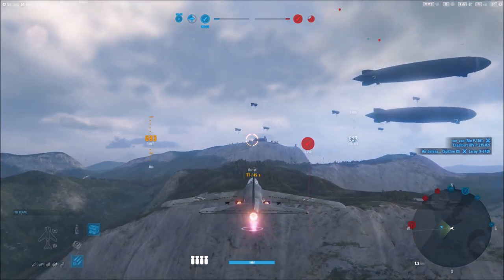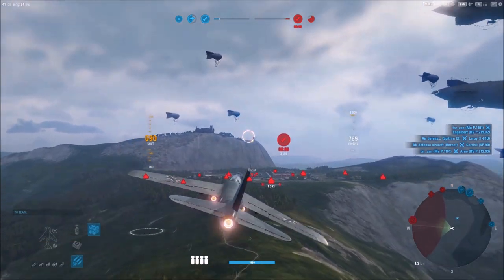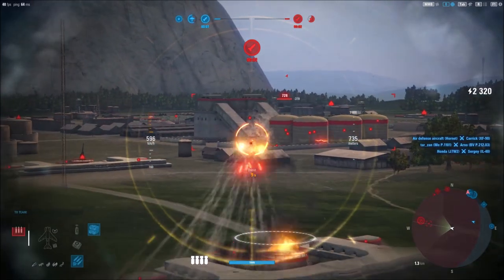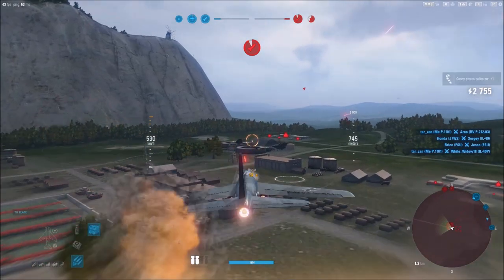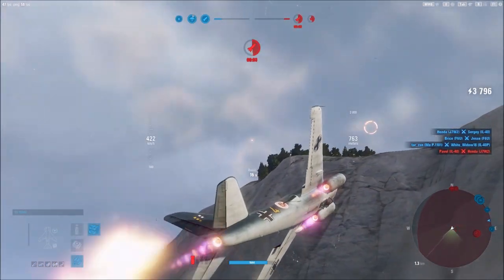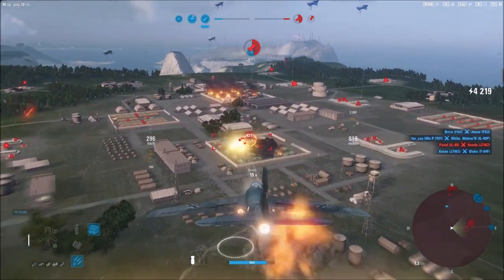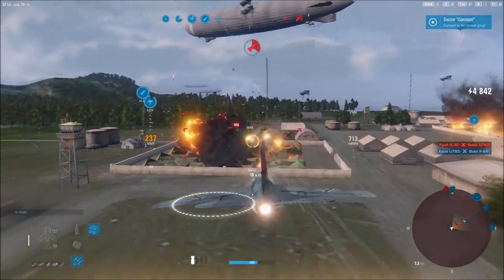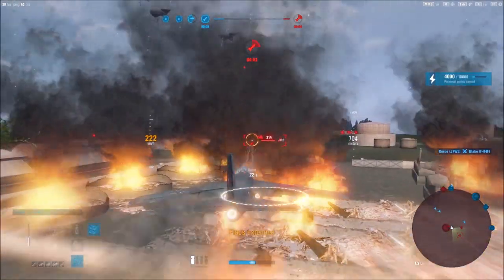There they are. They're pretty quick on the respawn, which is nice. Got this gun emplacement. Concentrate on these two areas of similar nature here. Should be able to take all those out with cannons pretty much. There we go. One more ground target ought to do it.